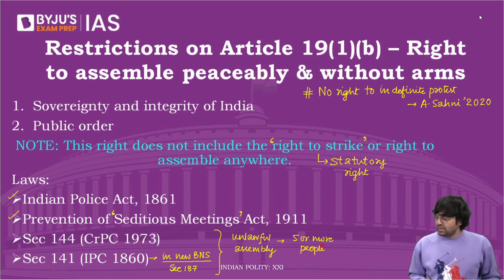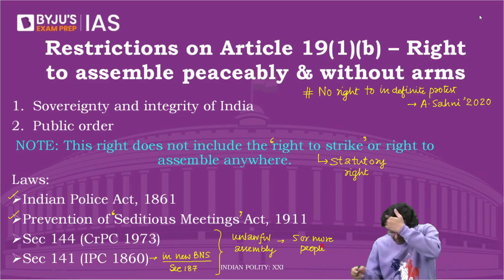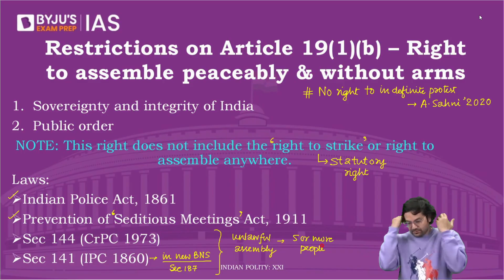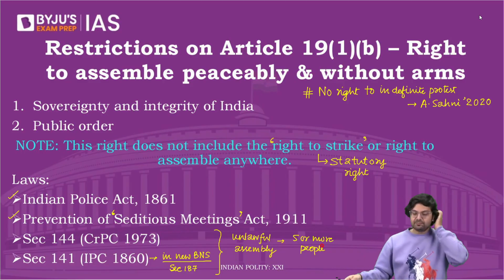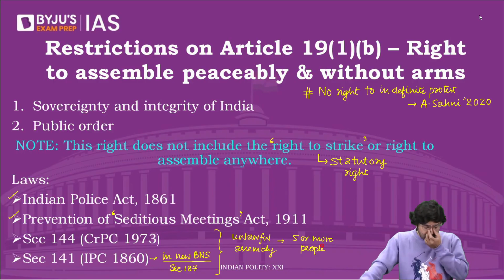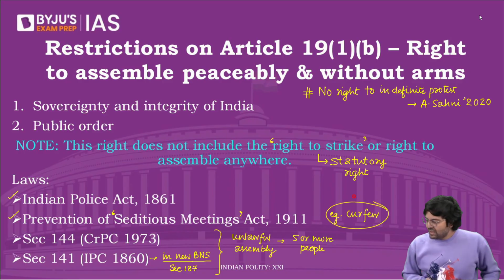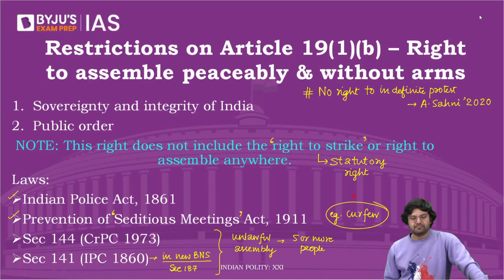Assembling anywhere. Unlawful assembly. So the DM or the SDM or any officer authorized by the state government can ensure that you will not be allowed to assemble. Like we had the curfew situation in the case of the pandemic, right? Where 5 or more people assembling anywhere was not allowed. Are we clear? So of course, that's there.